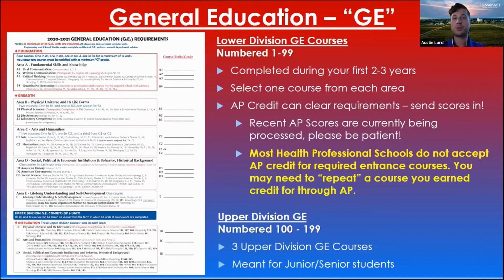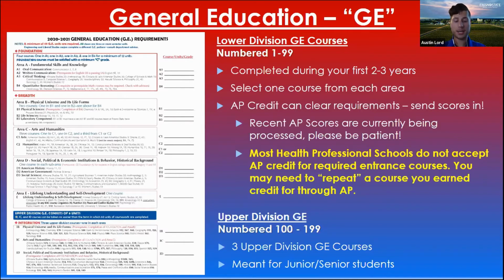You will only select one course from each area. People see this sheet and they see all the different courses on here. It's probably hundreds of courses. I haven't gone through and counted. And they start freaking out. There's so many classes. Oh my gosh. But again, it's one from each area. So if you kind of see, and we'll zoom in on it in a second, it's like A1, A2, A3, B1, B2, B3. You'll just kind of pick one from each area.